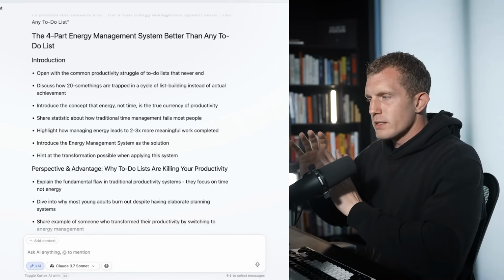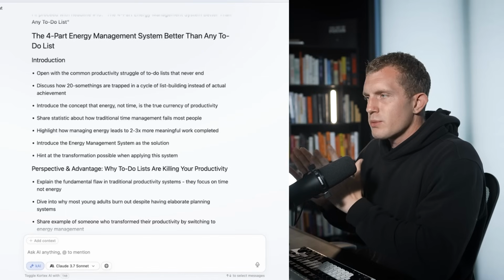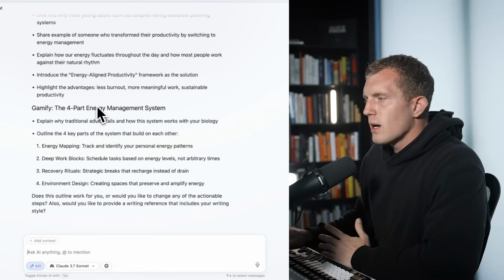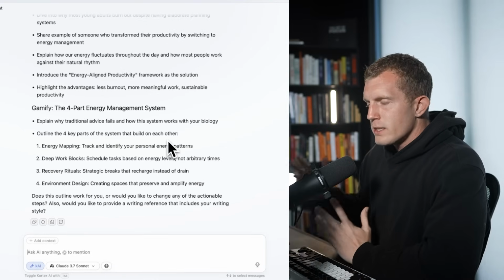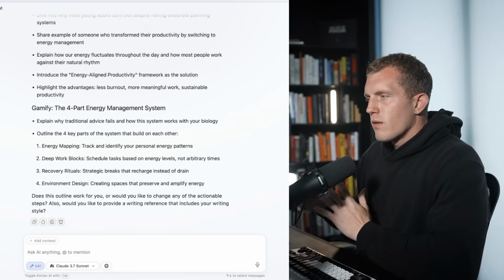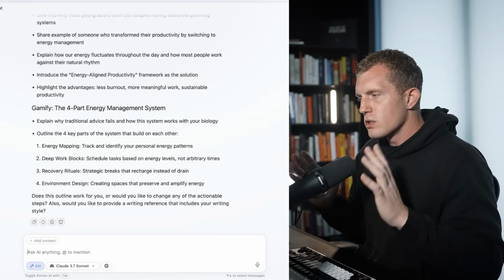So this is based off of psychology. This is based off of a script structure that works and holds attention. And if you'd like, you can just save this as a document by clicking this button. It will add it to your sidebar. And then you can write the actual YouTube script if you'd like to then. But for the sake of having AI do it for you, we're going to do it this way.